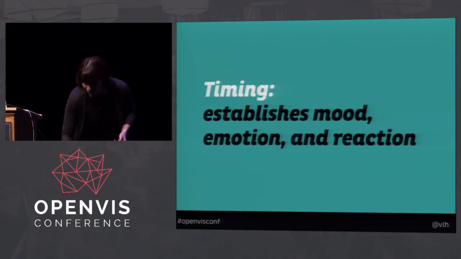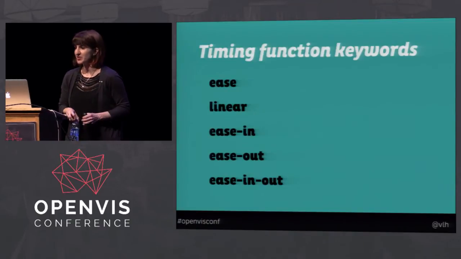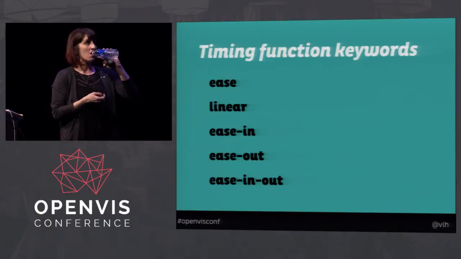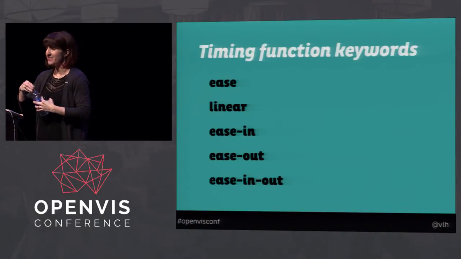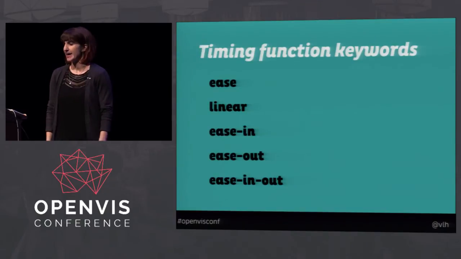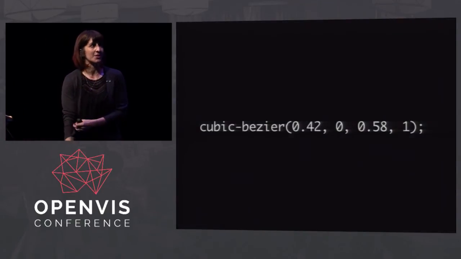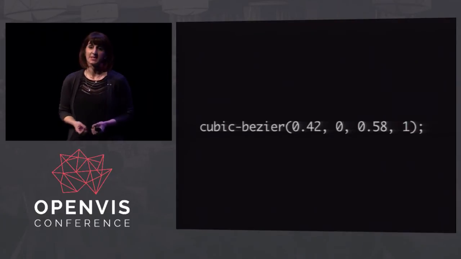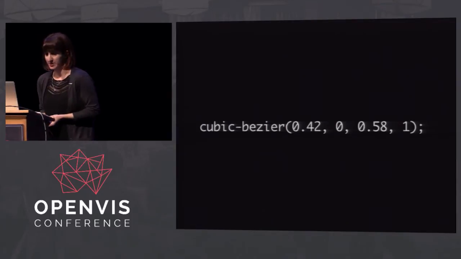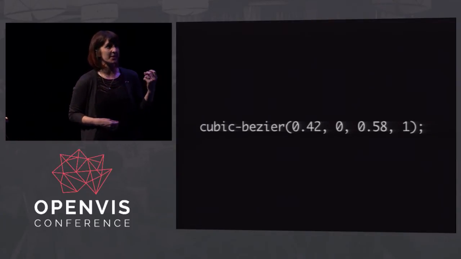So timing is super important, but if you've ever looked at the CSS timing functions, you'll notice we have a very short list. So that's 5 things to cover all that important, really good communication ground. Yeah, probably not looking like it's going to work so well. That's why we have a thing called cubic Bezier, which is basically what saves CSS animation and makes it something you can actually use if you care about how things look, which of course you all do. I usually describe cubic Bezier functions as being number barf.